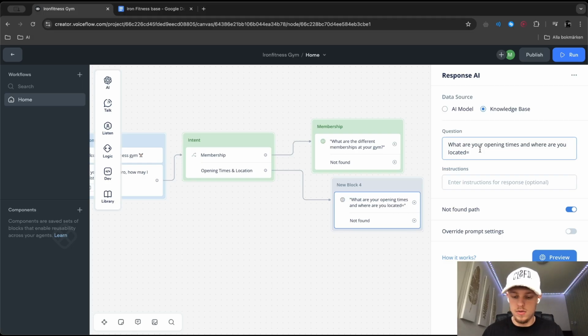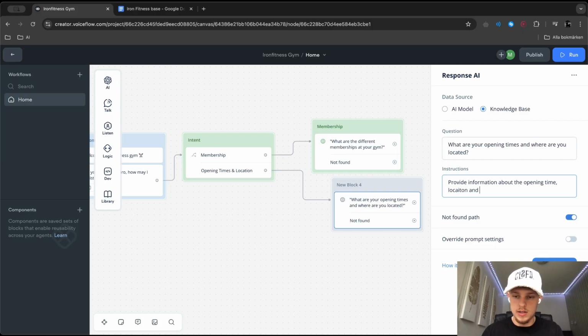The same here. Provide information about the opening time, location, and staffed hours. Write in bullet points. So let's preview this to see how it looks.